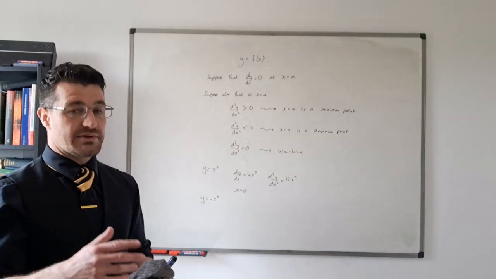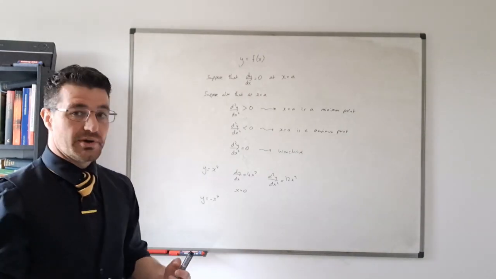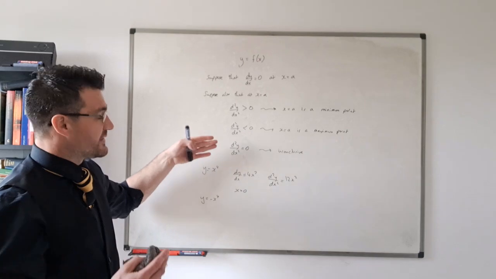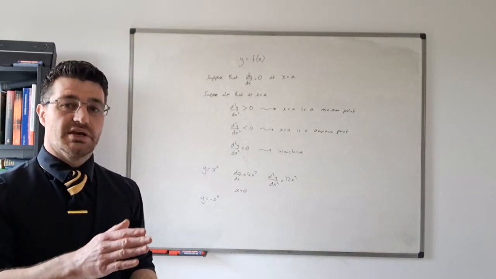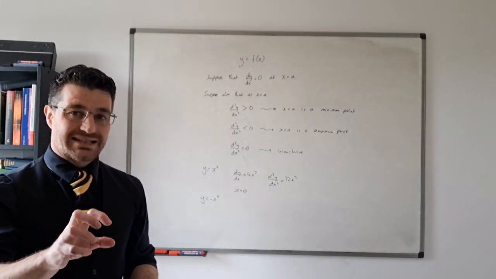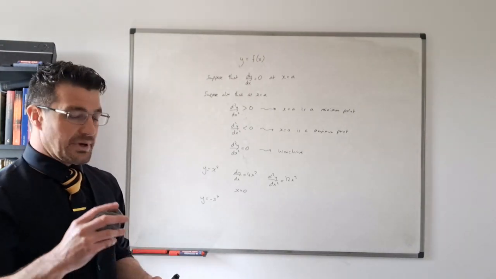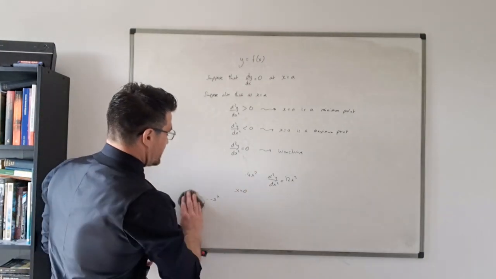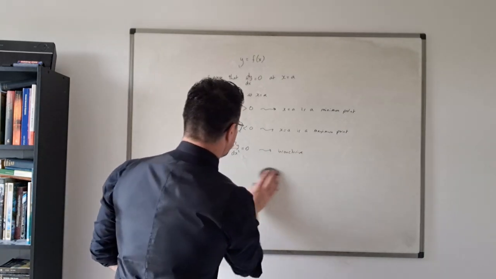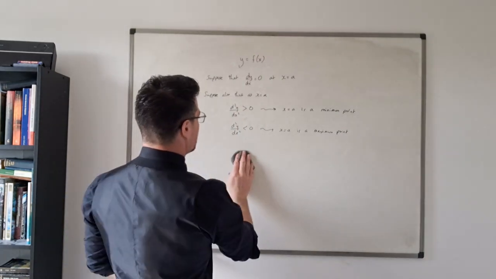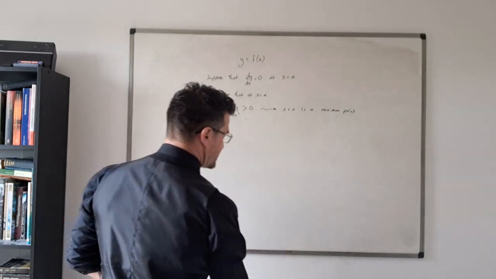We can often figure out what type of turning point we've got. If we find that the second derivative test is inconclusive, going to the third derivative can sometimes reveal to us what kind of turning point we've got. But I'll say more about that later in the video. So let's just get rid of that for now, and concentrate on this first case.